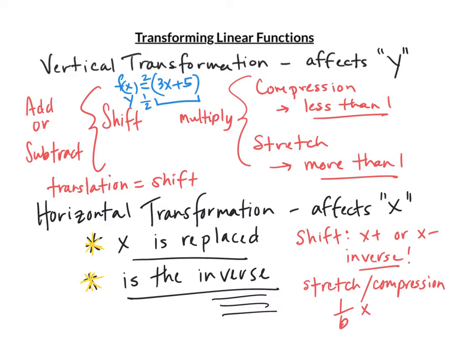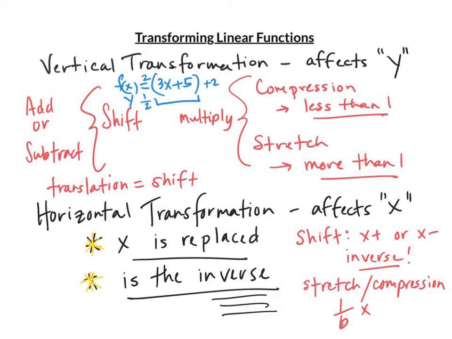Now keep in mind, a shift is when you add or subtract. So if I say a shift plus 2, that's y being affected. All I do is add 2 to it. It'd be 3x plus 7. If it's a subtraction and I'm going down, then I would subtract, like subtracting 2: 3x plus 5 minus 2. So keep in mind again, for compression and stretch you're multiplying. A compression is when your factor is less than 1, and a stretch is when your factor is more than 1.